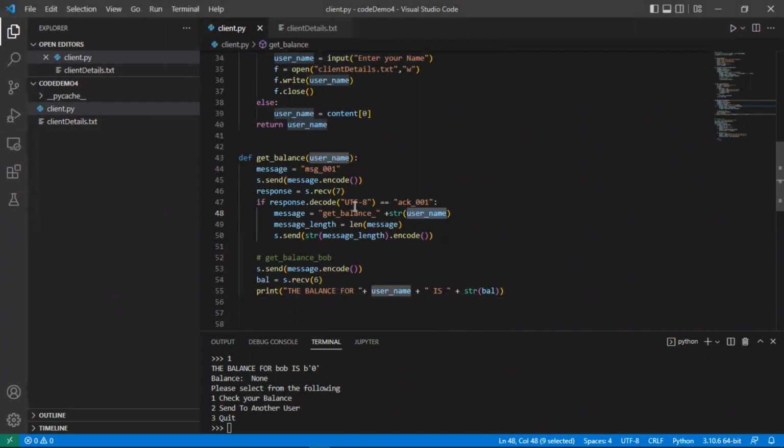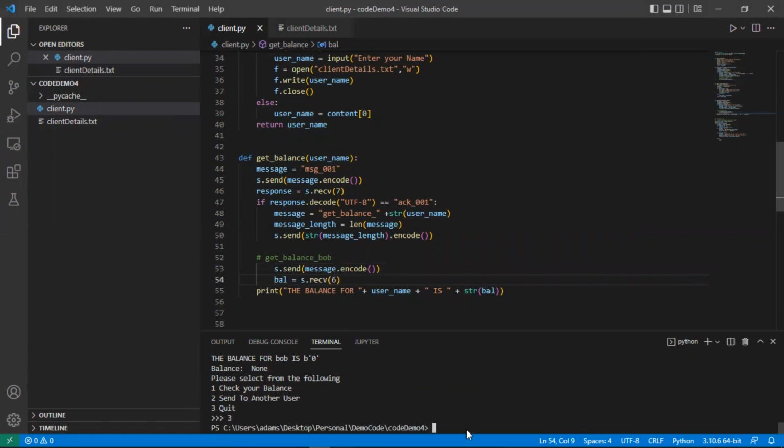Okay, so we're receiving this message, A equals get balance. I think this is because it's not indented here, right on the client side.